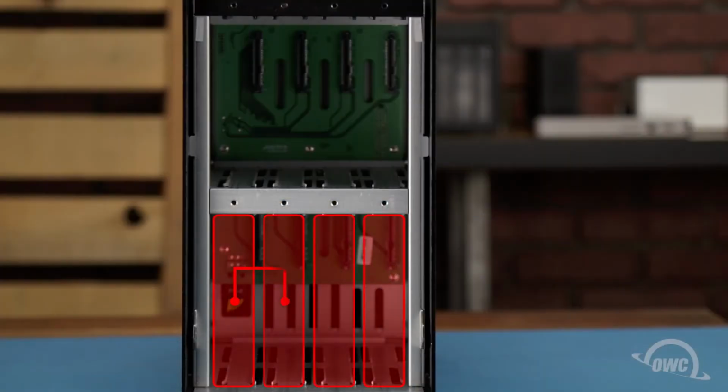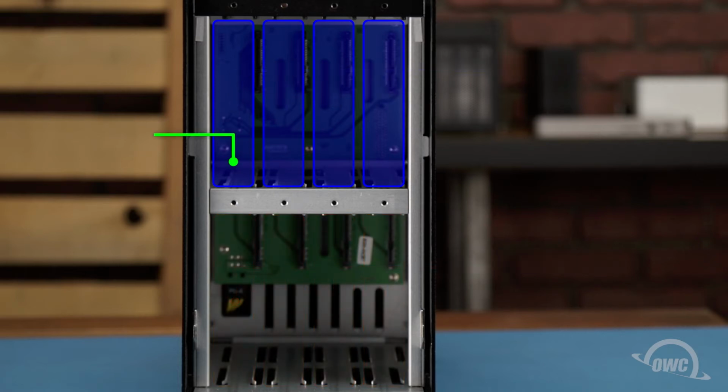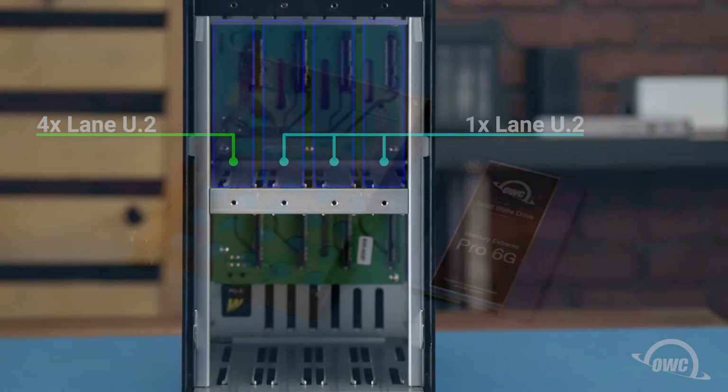The bottom row can only use SATA drives. The upper row can use SATA drives or U.2 NVMe drives. With U.2 drives, the upper left bay is a 4-lane slot for maximum performance, while the other 3 are single-lane.